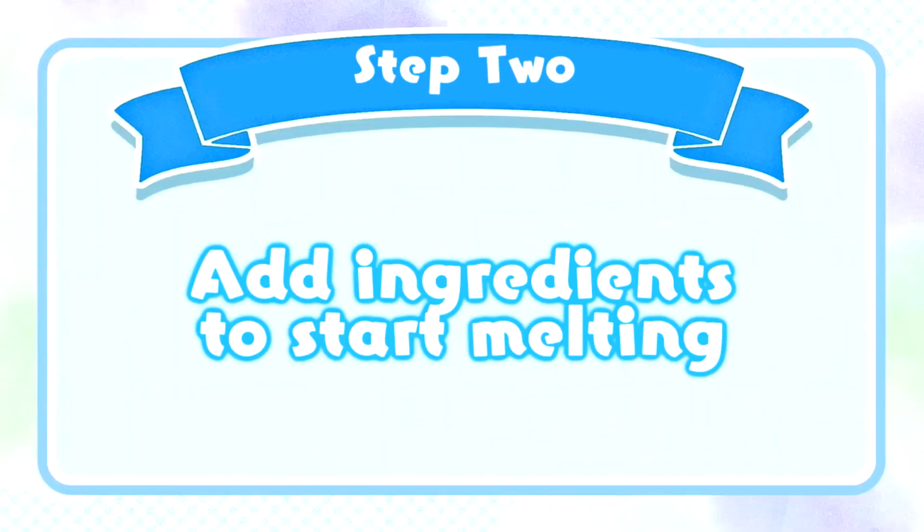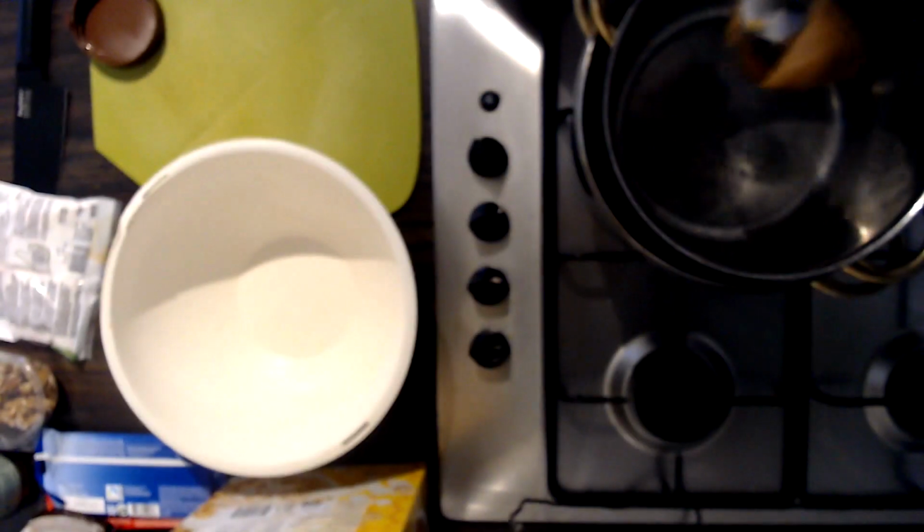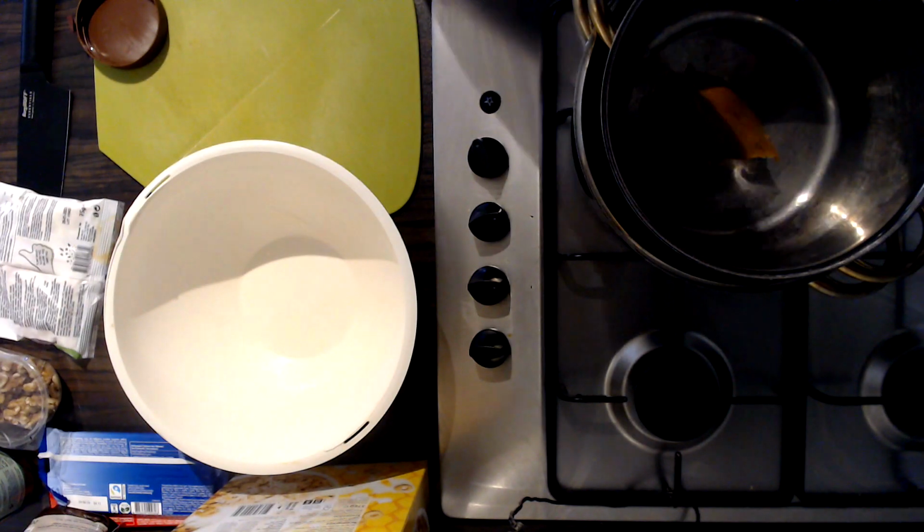We need to add half a cup of peanut butter. This is all going into the double boiler. So I don't measure anything. This is approximately half a cup. Disclaimer, it may be called Rockruff Chow. Don't feed it to your dog.